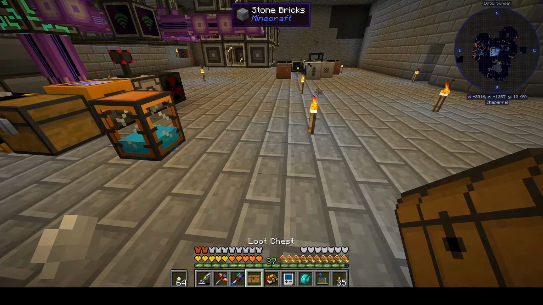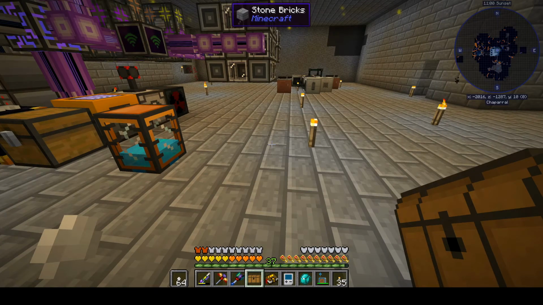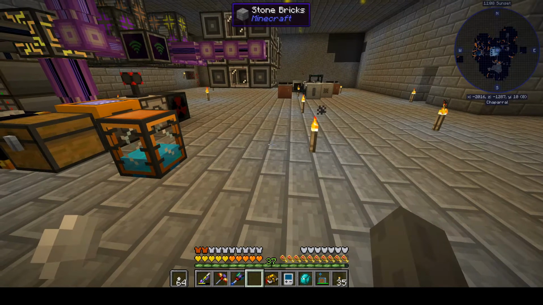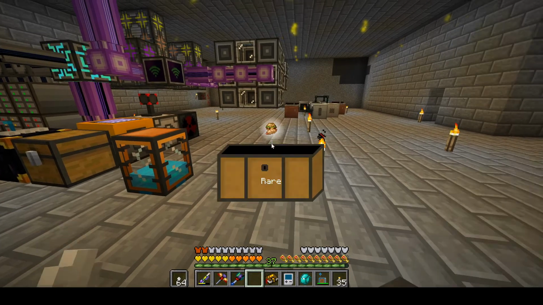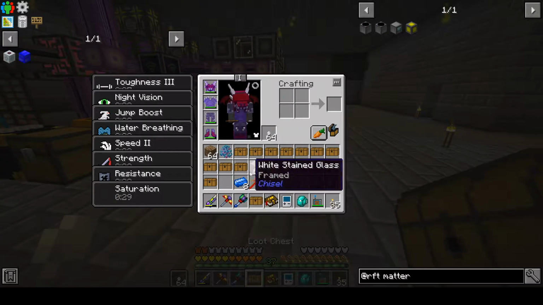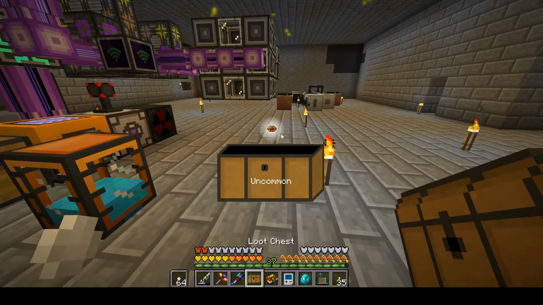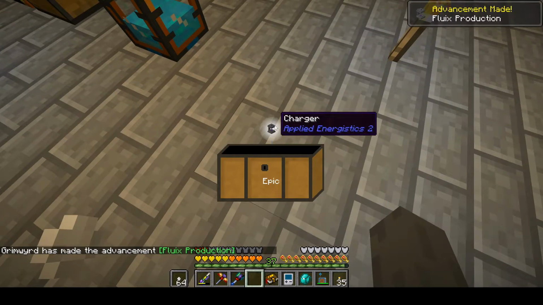But I figured I'd stop for a moment and unload some of the loot chests that I've got that are clogging up my inventory. So we got some mana steel. It's useful. Mud bricks, not so much. Another sacred oak sapling. Another spawner seeker. More food. White stained glass. Another precision sawmill. I think that's three of those that we've gotten. More beef Wellington. Hey, here's something new and different. Charger for Applied Energistics.